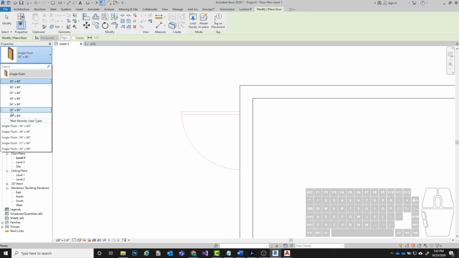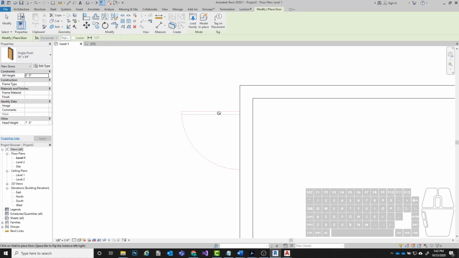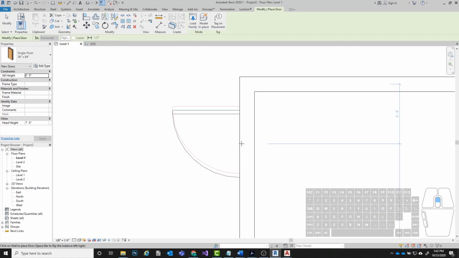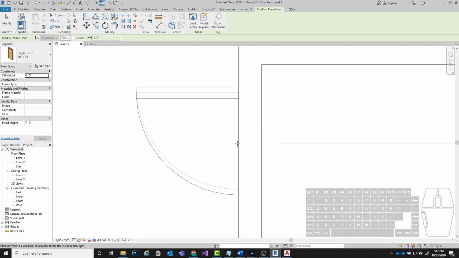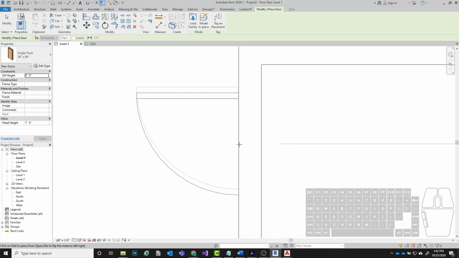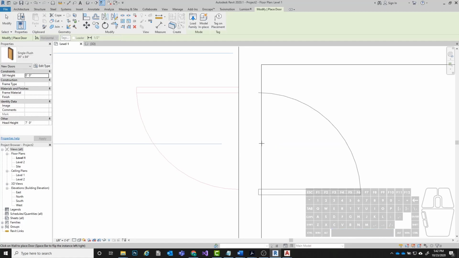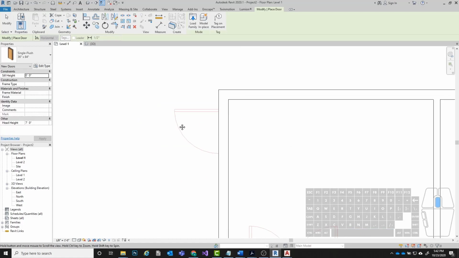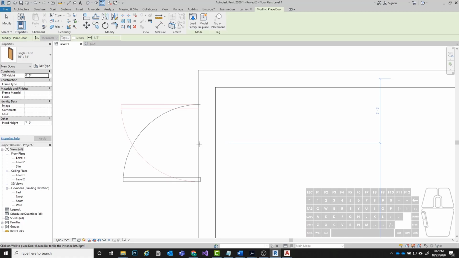Now I'm going to go down through my menu, and let's do this one here at the bottom, 36 inches by 84 inches. Click on that, and now you can see as we hover over our wall, the door wants to appear. If I hover toward this face of the wall, the door wants to appear on that side. If I hover over this face of the wall, the door wants to appear on the interior side. Another thing is, if I were to hover over a face and then click on the space bar, it's going to flip it back and forth. Okay, so that's how you want to go in here and start putting them in the correct orientation, is hover over your wall and then click the space bar to get it in relatively the correct spot.